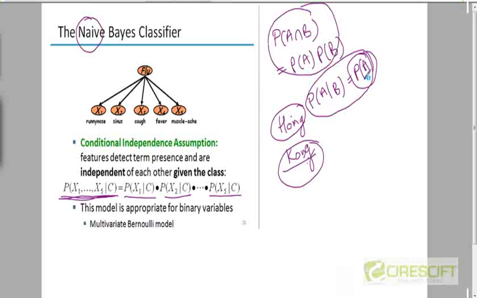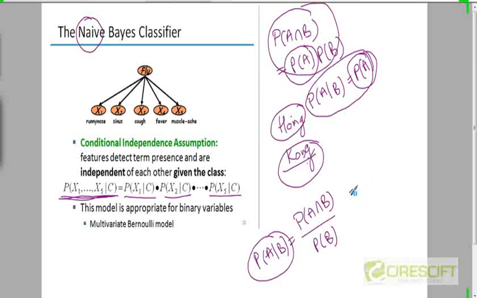And that's what this is. Because if P of A given B is P of A, then you can substitute. P of A given B by Bayes' theorem is P of A intersection B divided by P of B. If P of A given B is exactly equal to P of A, that means P of A intersection B is the product of these two. So whether we express independence in this way or in this way, they are both equivalent.